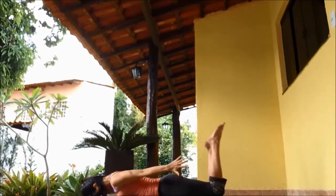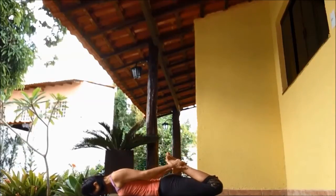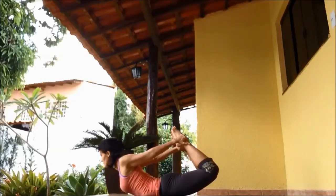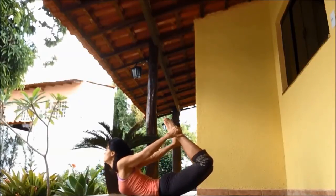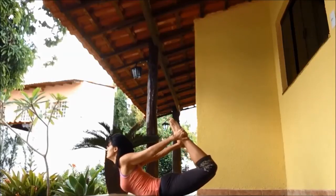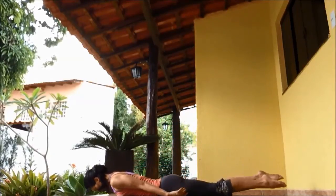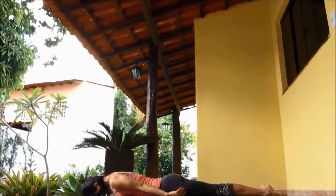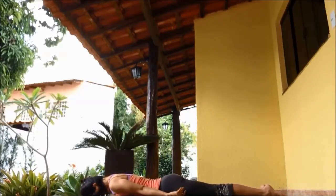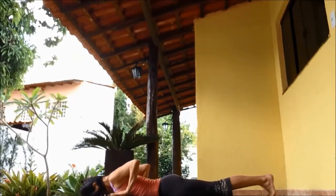Now we're moving to a bow pose. It's a bit of a reverse here. As you inhale, you come up. Press your legs against your hands so that you can come up. Exhale down. Relax for a second. Hands to your chest to pull yourself off the floor.